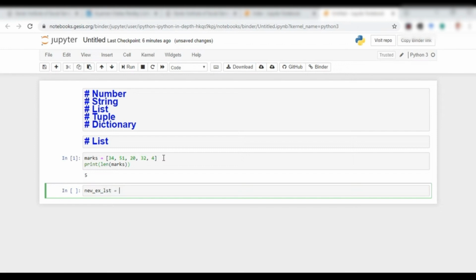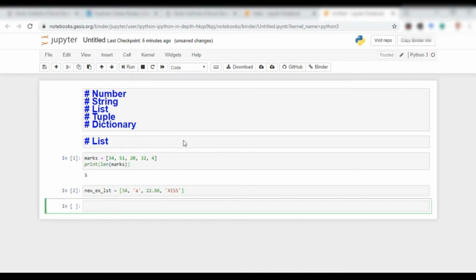Okay, so if I am doing this and writing like this, 34 is a number, then after that I write a, and then I'm writing again, let's say 22.66, then I'm writing xiss. Okay, and try and run it. So it seems it's not showing any error.